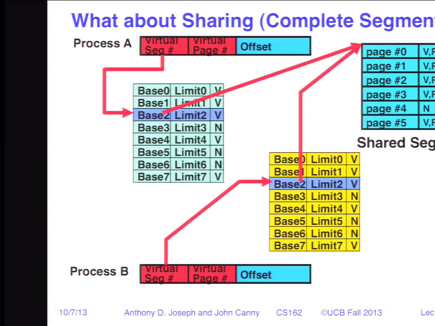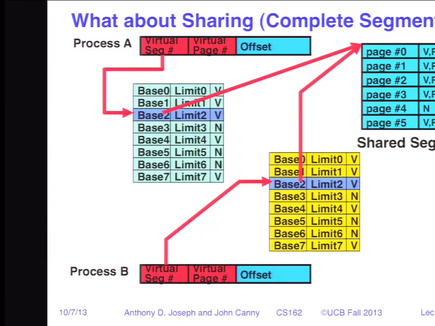Yes? How do you prevent other processes if you don't want them to share? That's a good question. How do we prevent sharing? Sharing has to be mutual. So they'd have to both register with the kernel that they want to share this region. One example might be a parent that creates a shared region and then forks a child, so the child also has a handle to the shared region.